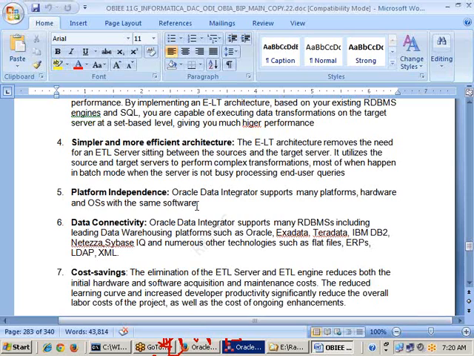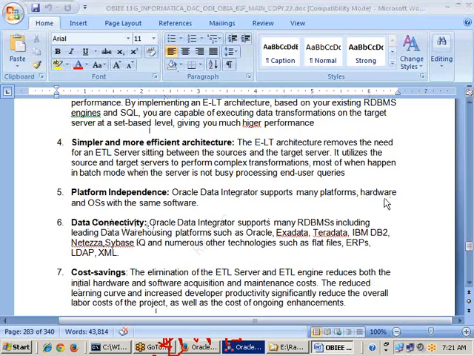In my case, ODI has a simple framework only, right? No big servers and all here. That is the reason it is platform independent. Only one software is available, the same software you can install on 32-bit or 64-bit or Unix or Linux, everything. There are no separate flavors of the software. Separate flavors would be required if I wanted a dedicated server, but ODI has no dedicated server and all; it is going to use the RDBMS engine only.